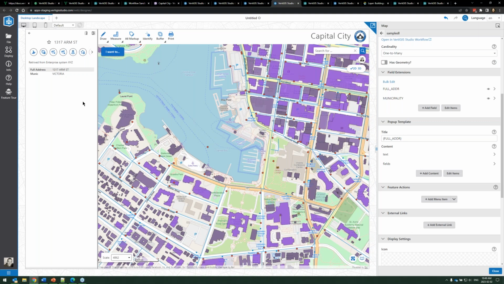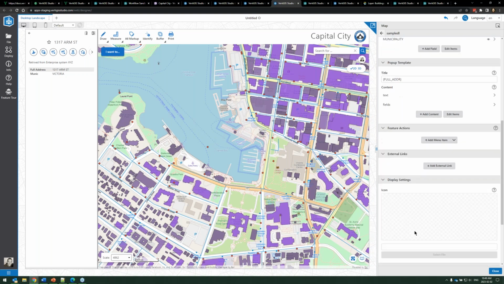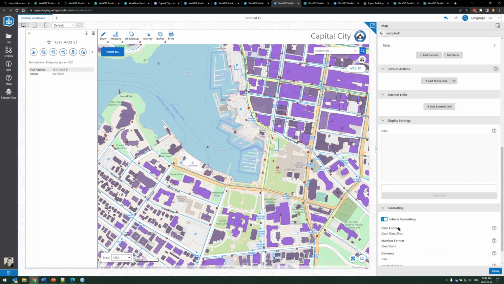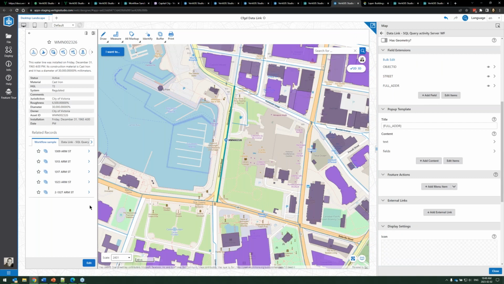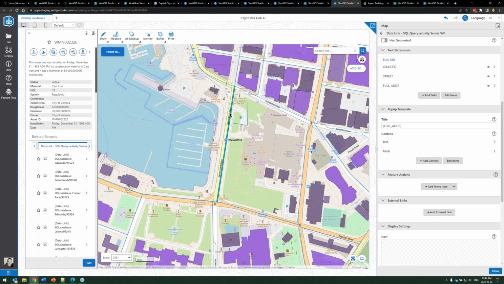So maybe you want a URL here that takes you to a web page representing that data in the external system. You can set your own icons. You can choose your field formatting. So we've given you quite a lot of configuration for the look and feel of this, and kind of a little bit cooking show here, just as a couple quick examples.